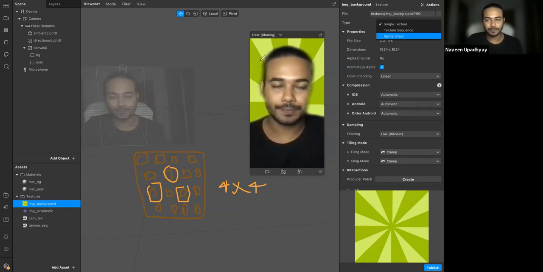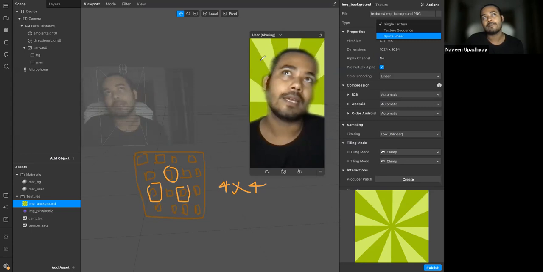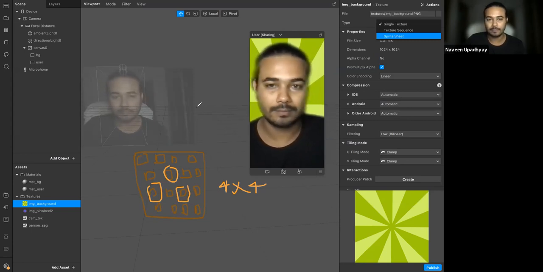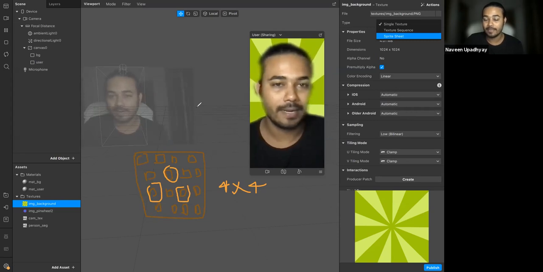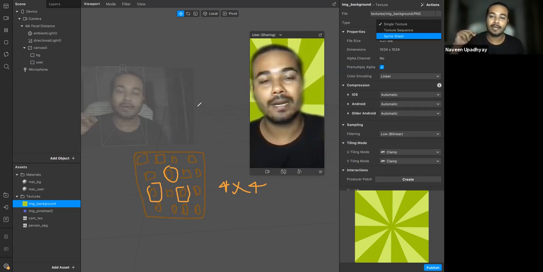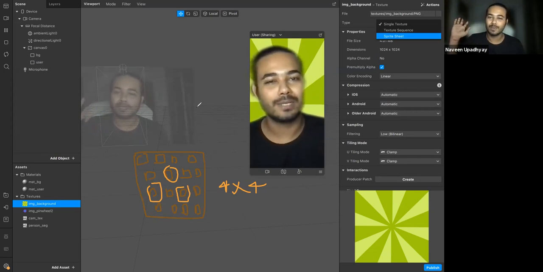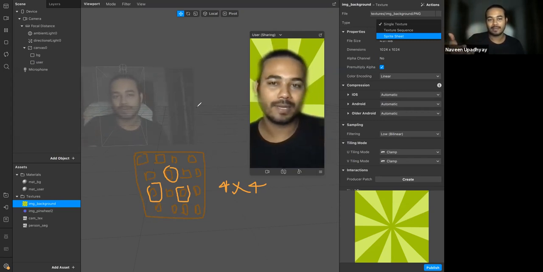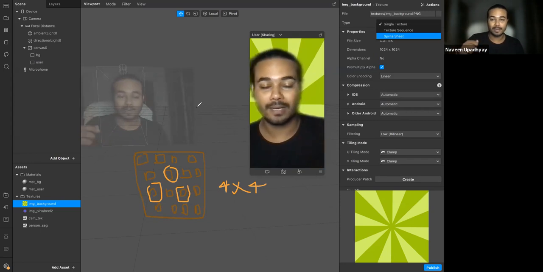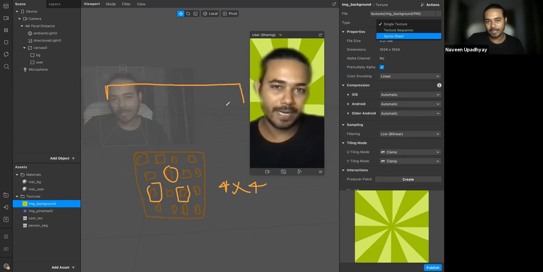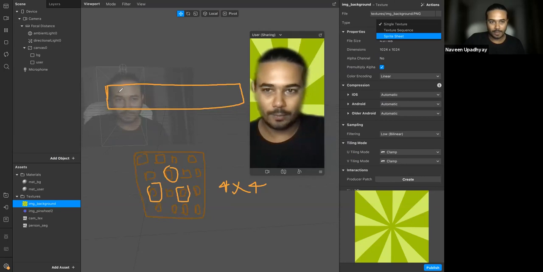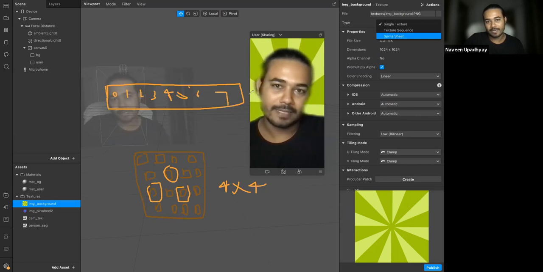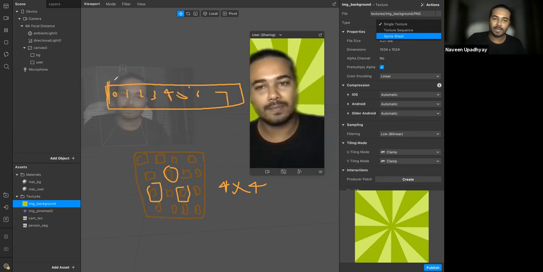For example, let's say you want to show some digits: 1 2 3 4 5 6 7 8 9 0, 10 digits, right? These 10 digits can give you any kind of number: 3 digit, 2 digit, 4 digit, 5 digit. In Spark, if you want to show your score in terms of images, what you will do is create one sprite sheet like this, with 0, 1, 2, 3, 4, 5, 6, 7, 8, 9. So you created one array.